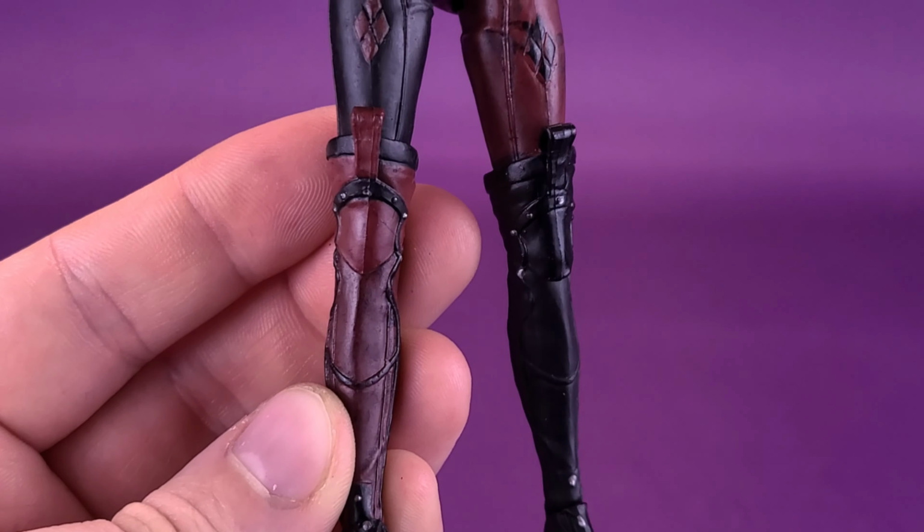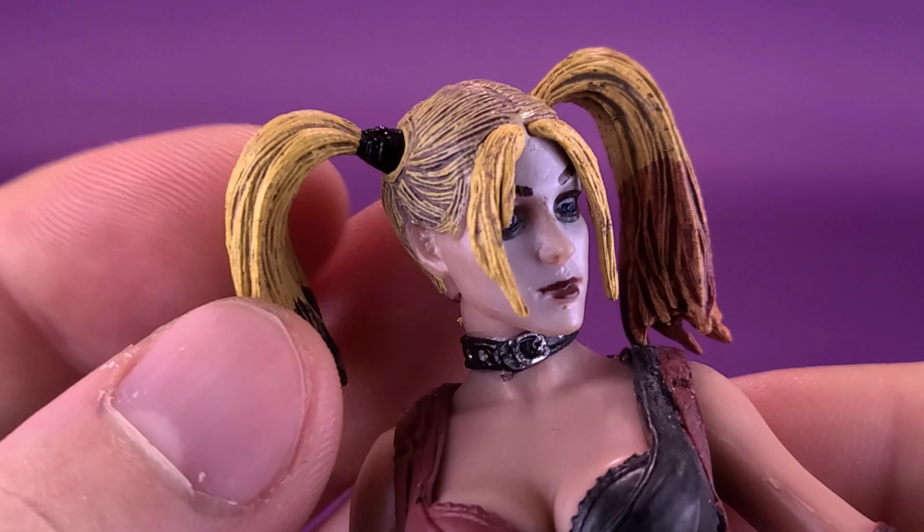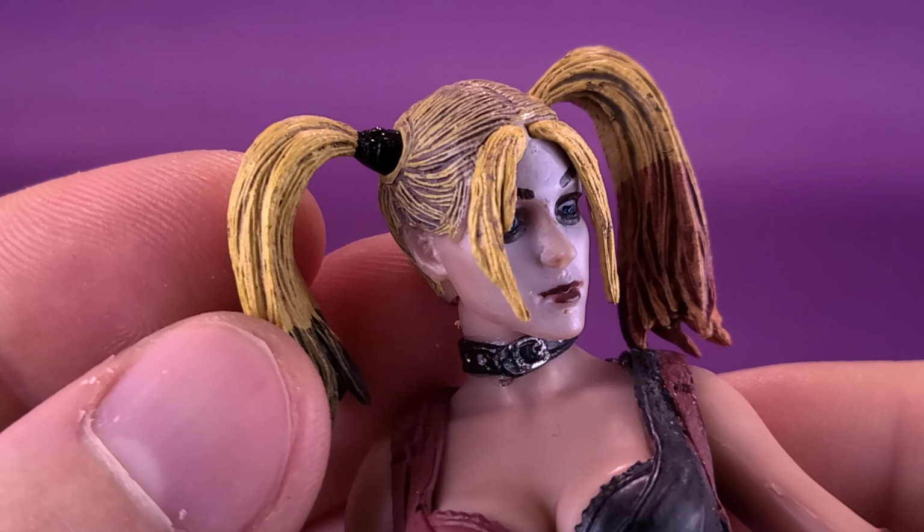Her head does rotate back and forth. It is, after all, on a ball joint. There's a real clamminess to the plastic, one of the other observations I wanted to make about it. But the head does rotate, like I said, all the way around. It seems like her actual ponytails are ball jointed. But it's not something I really wanted to press the matter on, because I felt like if I was going to twist it, the ultimate end result was I was going to twist them right off. While it does look like they could have at one point been ball joints, I don't think I can actually pull that off on this particular version of her.